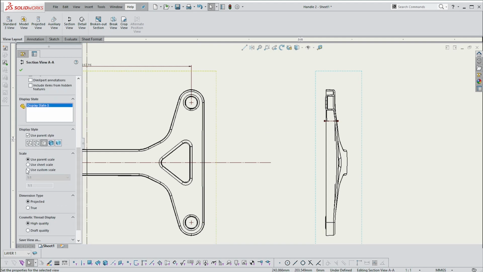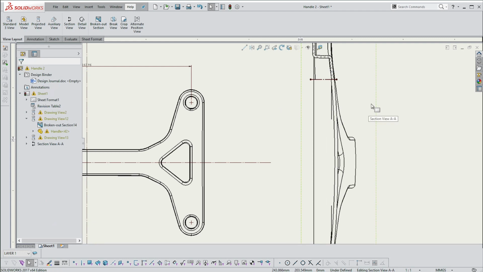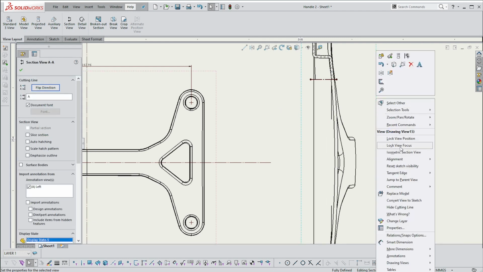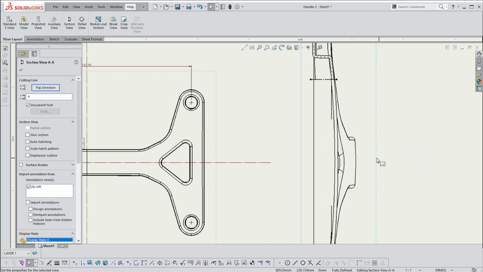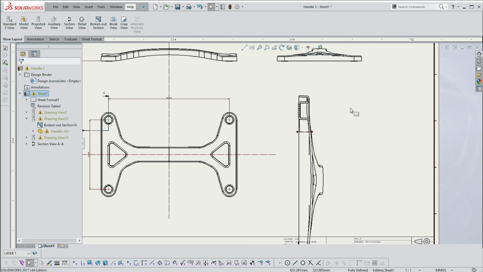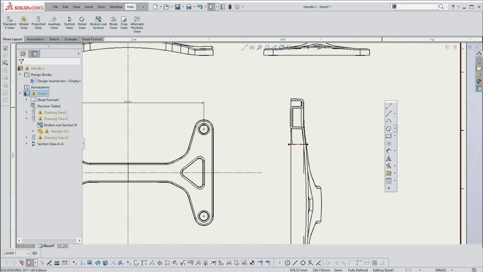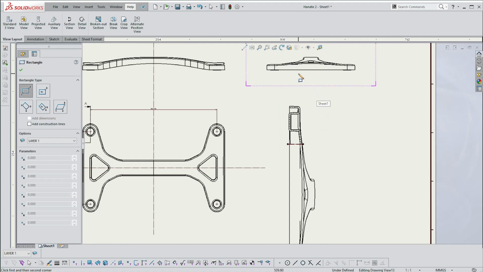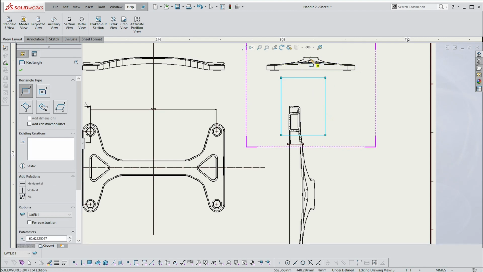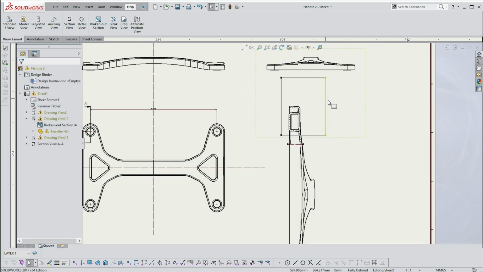Yes, we want to bump up the scale 2 to 1, and then right click on here, break alignment, so that we can drag this down, and then we're going to do a breakout view, no, crop view. So here you do need a sketch of some sort. Thing to be careful of, be careful you don't select another view, because if you do this and then you crop, it's going to crop that view completely. So watch out for that.